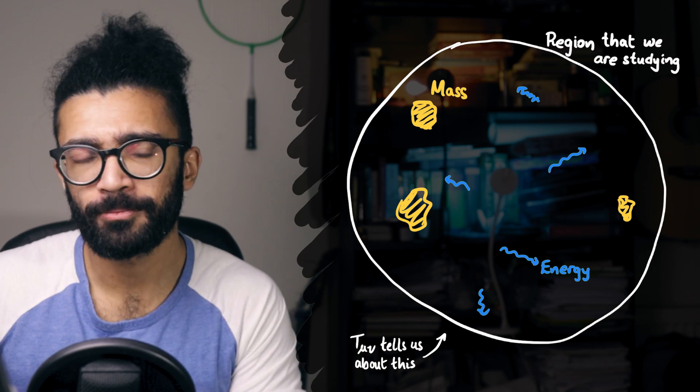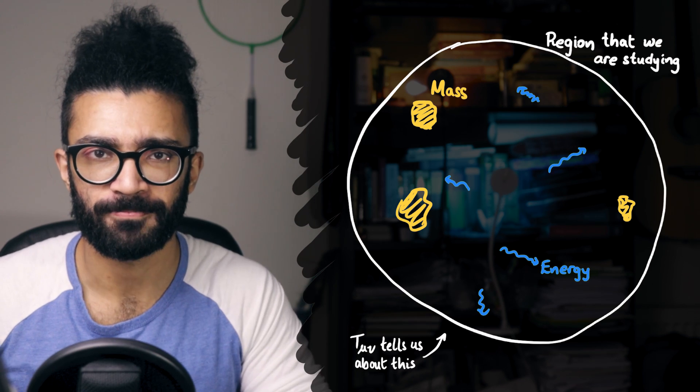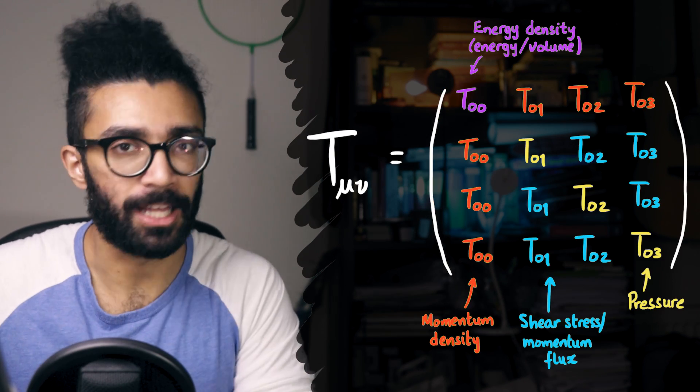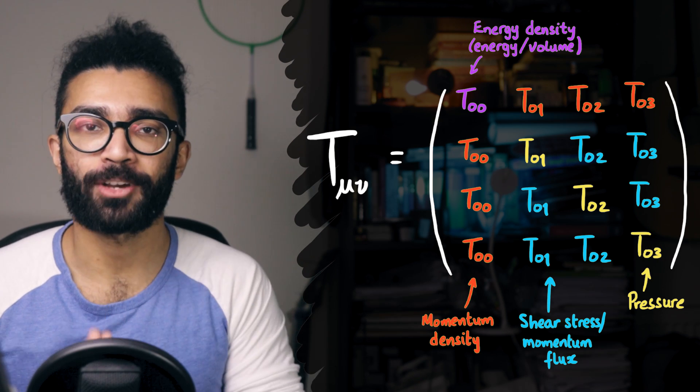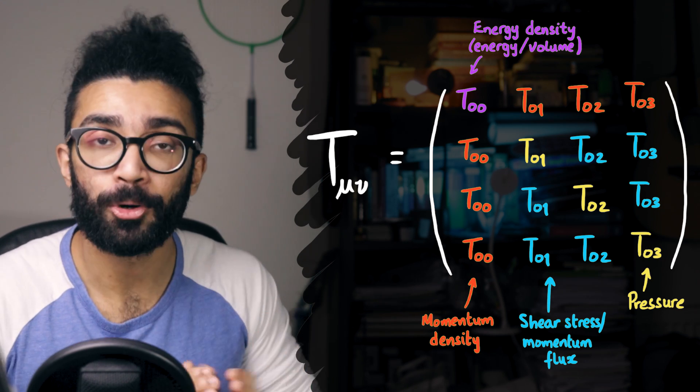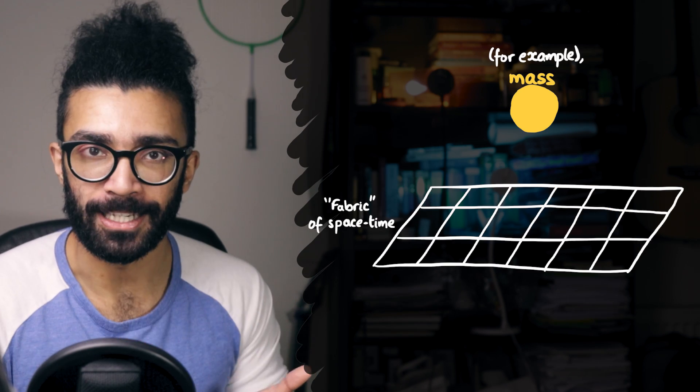I realize that it's quite a vague explanation, but I think to do it justice, I'd have to make a separate video on these tensors. All of these terms, mass distribution, energy distribution, momentum flux, and so on and so forth, are contained within the stress energy tensor, and they're really important because they contribute directly to the warping of spacetime.